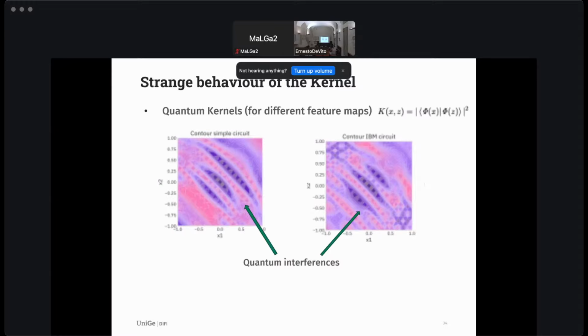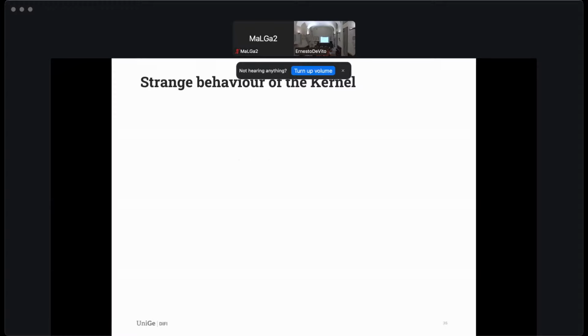So you define your quantum map, you take your data, you put it in your quantum computer, and then you can calculate this kind of kernel. And as you can see, it has this oscillating behavior. I consider it very strange, but it is intrinsic in quantum mechanics. This oscillating behavior is a feature typical of quantum phenomena. So the idea is to use this kind of approach to see if this strange kernel can give you some advantage when we are dealing with classification of data.